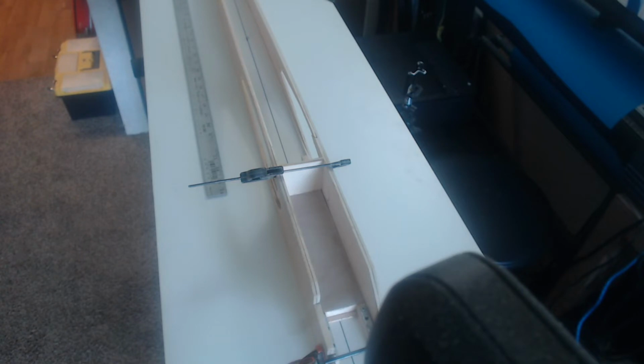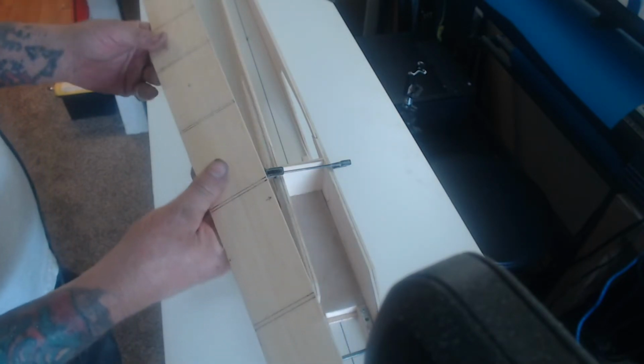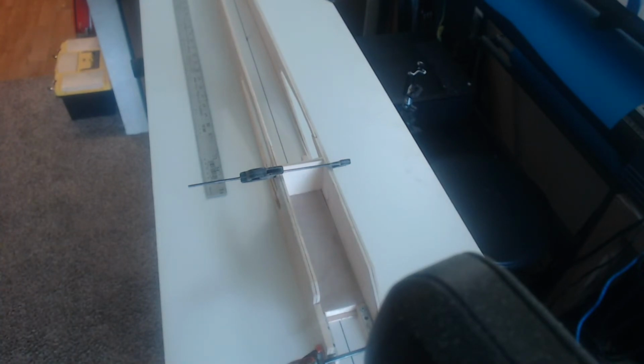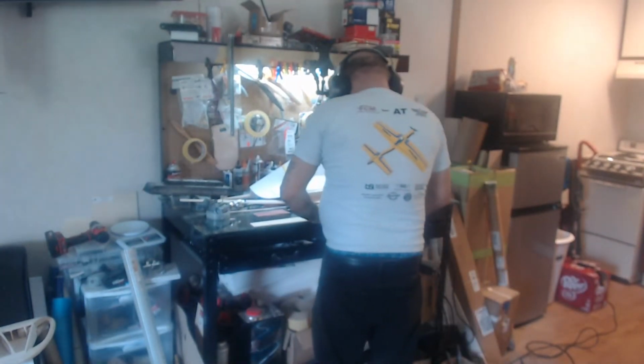Okay, we got some scrap. Look at this. We got a scrap piece of Tucker Special fuselage. So I might as well use the Tucker Special fuselage scrap to make some triangles. What a fitting thing to do. So I'm over on the other bench now. I'll turn the camera. There's no need for you to see me cutting triangles, but we'll give you a little something to look at besides the workbench while I do this. We're just going to cut up some triangles.